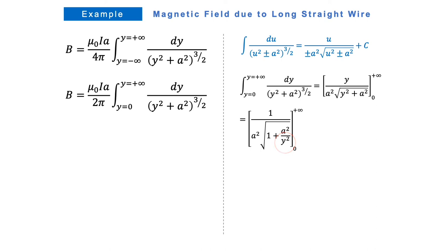Let's multiply this inside terms with 1 over y divided by 1 over y to segregate y into only one term. If this is infinity, then such term will become 0 and will end up with 1 over a squared minus 0. So essentially, you'll end up with 1 over a squared. Let's replace this integral with this result of 1 over a squared. The a in the numerator cancels out, and the a squared in the denominator becomes an a, and we have B equals mu naught I over 2 pi a.